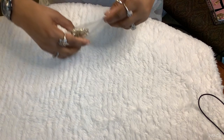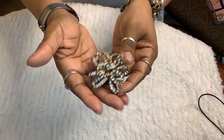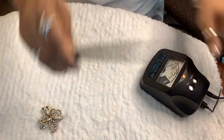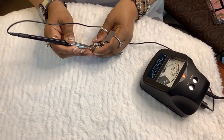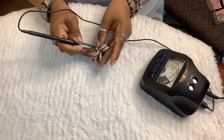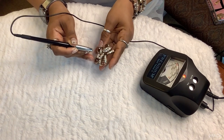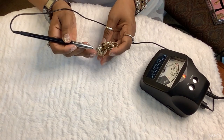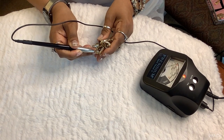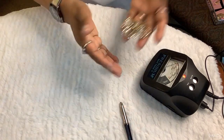Okay, this brooch here is beautiful. I love it. And it's glass. I tested the glass on it. See, it's definitely all glass. Sometimes with this, you have to be careful when you press down on the rhinestones and stuff, so you don't pop one out. So these are glass, and this is the back.